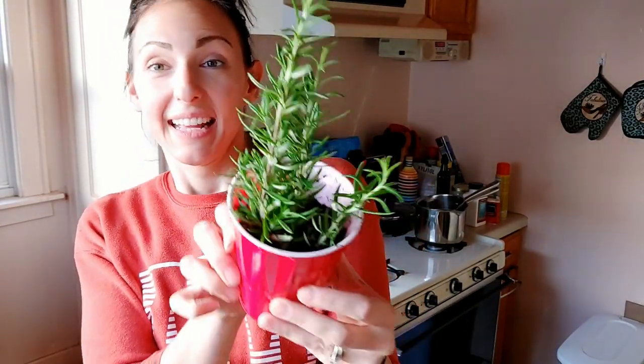The roots on this one are a little bit more hardy, so I'm actually gonna just kinda nestle this down into the dirt. Bring the other dirt on top of those roots. I'm gonna just pack that down nice and snug in there. And that one is also ready to go. I'm gonna put that up on my windowsill. This window in particular faces south, so I know that it gets a lot of daytime sunlight.